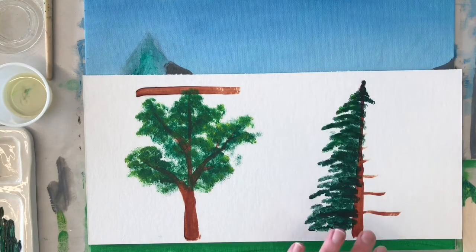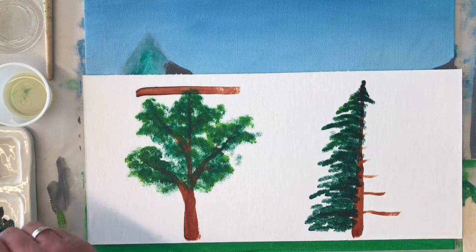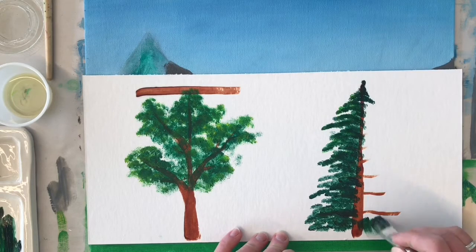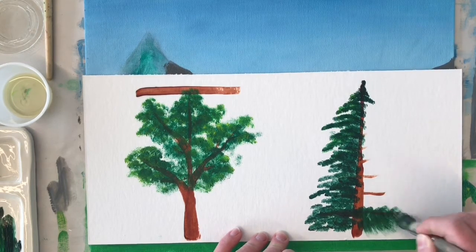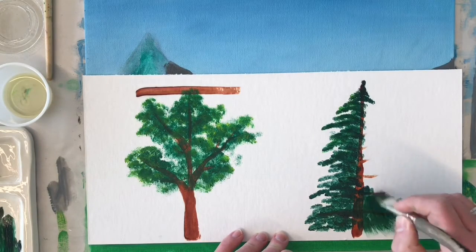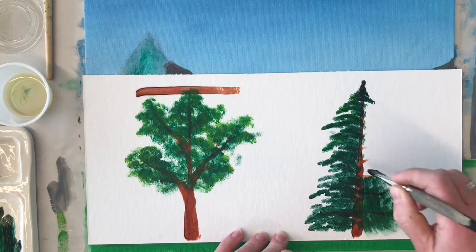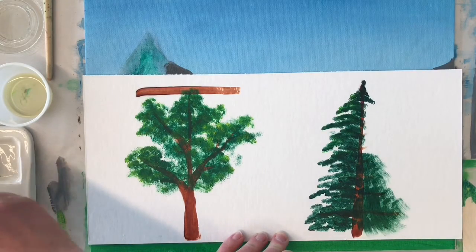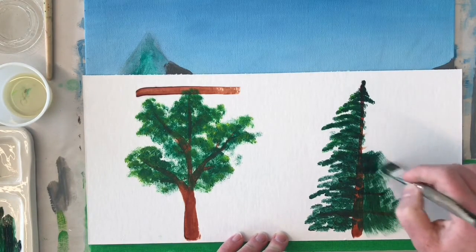For the other side of the tree, I'm actually gonna start at the bottom and do some more overlapping. So again, I would start with some darker colors. And for this, I'm going to mimic a tree that has longer needles. So I'm gonna do a little bit more overlapping. And I actually want the paint a little bit thicker.